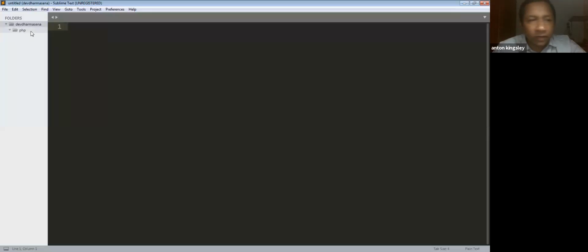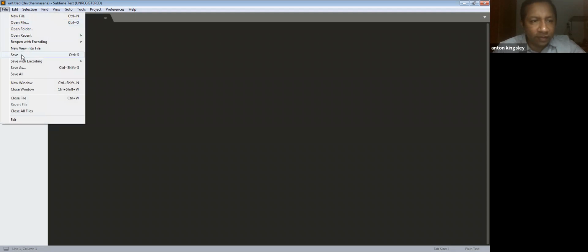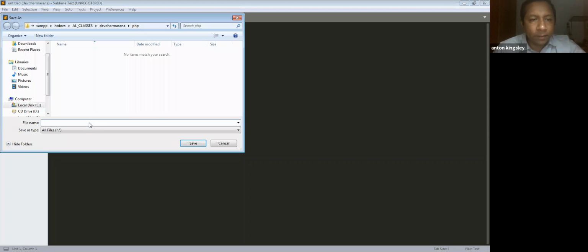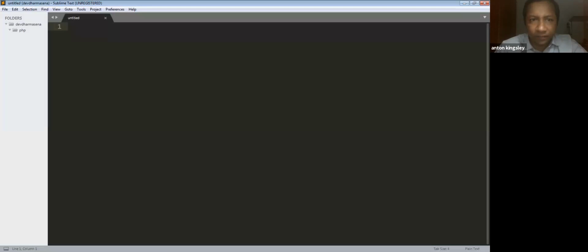After that, I'm going to create a new file here. I just right click on that and create a new file. And after that, I'm going to save this one as index, but the extension is going to be PHP. So it looks like this.